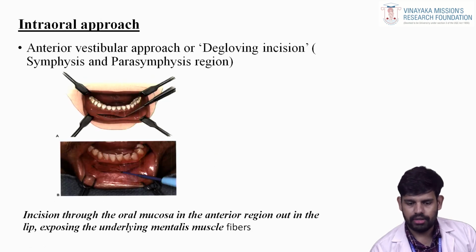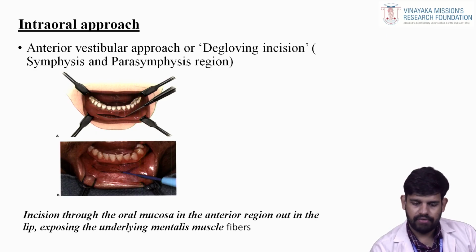So coming to intraoral, it's a vestibular approach or a degloving incision. Mostly in case of body, symphysis and parasymphysis fractures, we use this. An incision is placed about 5 mm, or almost 0.5 centimeter, from the attached gingiva, because we need this tissue cuff to suture it back. So we put an incision in the mucosa, then we will get to the mentalis muscle. It is dissected at 90 degrees to the bone. So the first incision is on the mucosa, the second incision is towards the bone, detaching the muscle, and we will strip the muscle off to reach the fracture segment.